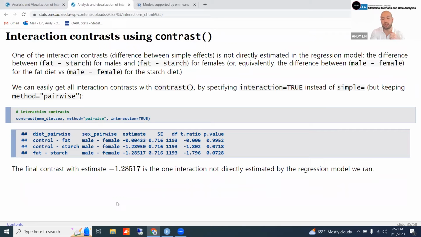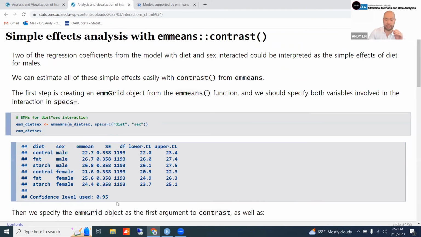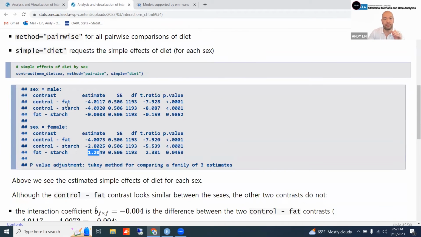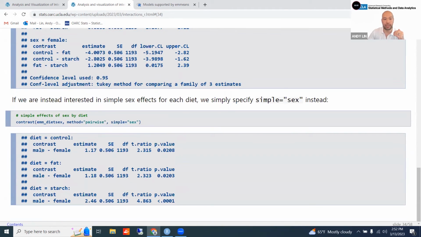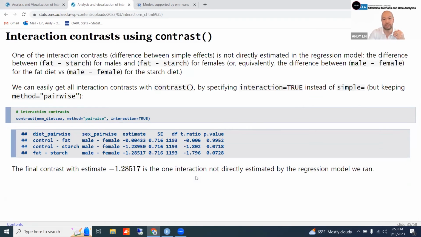Okay, you can also do interaction contrasts. So if you want to take differences among these effects. So for example, if I want to look at the difference between the control fat comparison between the two sexes, or if I want to look at the sex effect in the control group versus the sex effect in the fat group, this is where interaction contrasts come in.